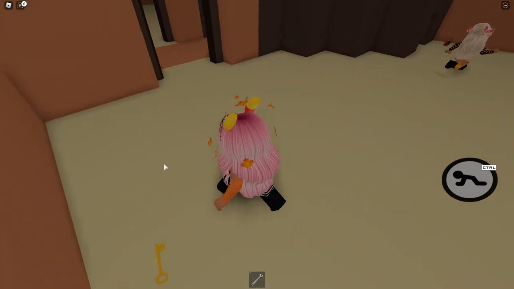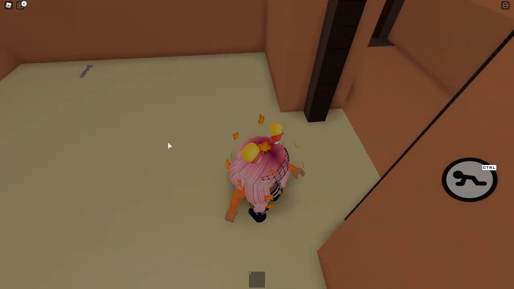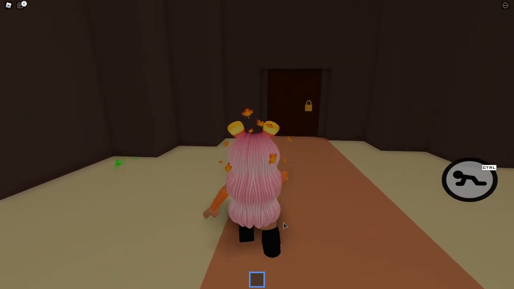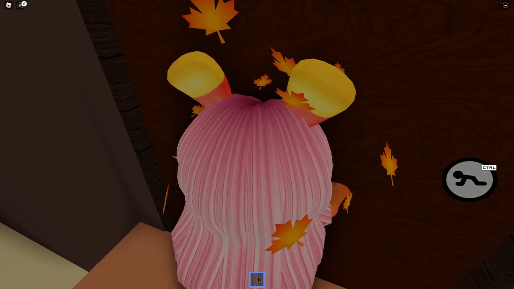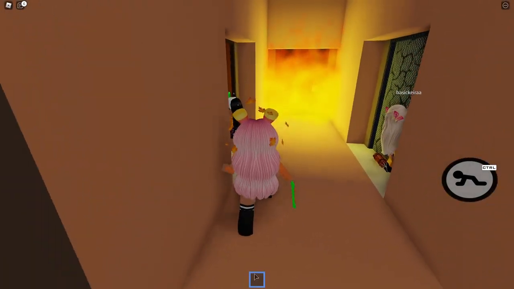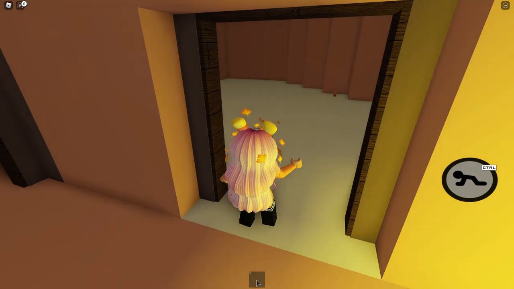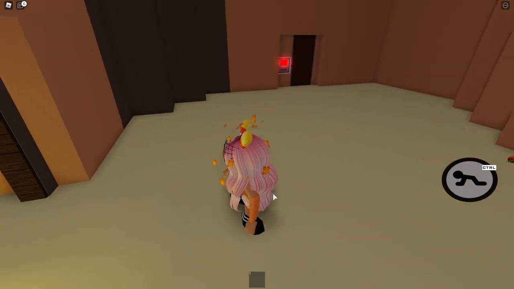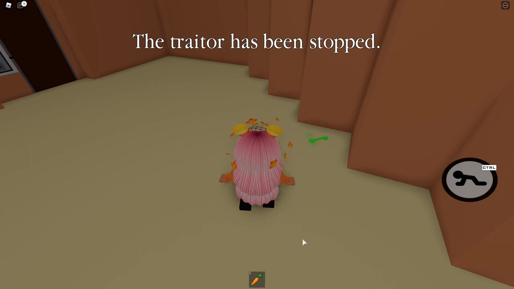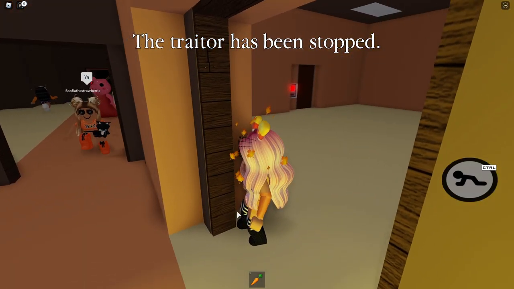So we have the yellow key, which we also need to grab. Don't worry guys, I have the yellow key right here. And then also we need the green key to open that other door right here. Okay, so we need the red key card. I'm gonna grab this just in case. I can hear Piggy coming over here. Oh my gosh, no, what happened?